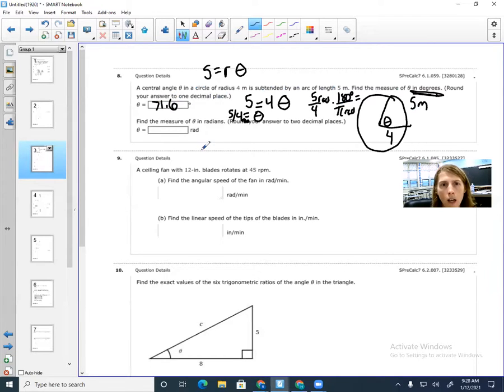71.6 degrees. Now, here's something very funny about part B. It says find the measure of the angle in radians. If you look back at part A, you already have the answer. Does anybody recognize where the answer is? If you do, go ahead and put in the chat box what the answer is. But we do need to make sure once we have the answer, we need to change it to decimals. Yep, I agree. It was 5/4 radians, which is 1.25 radians. Okay, great job, you guys.